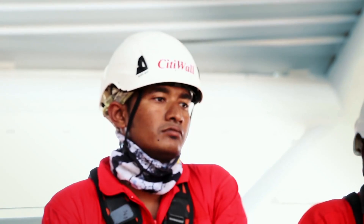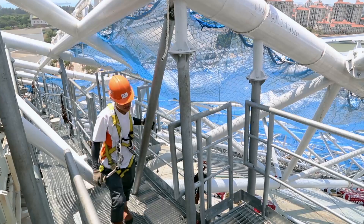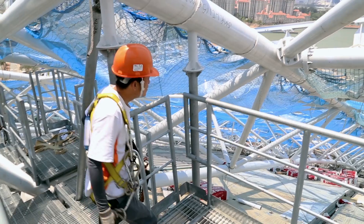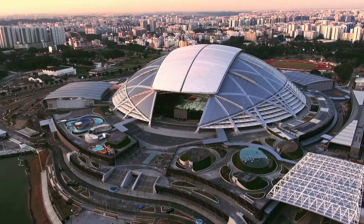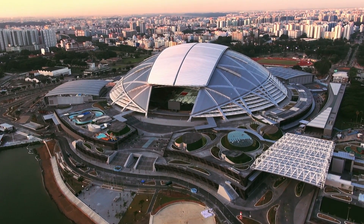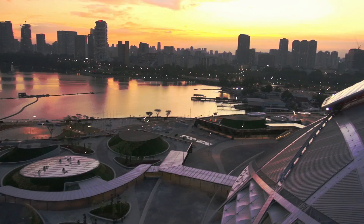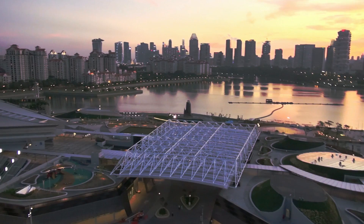And I will say, we have to congratulate them. When I'm on top of the roof, I can see the skyline of Kallang, Geylang on the east side, and the city skyline of Marina Bay on the west side. I can tell you this is the most magnificent view in Singapore.